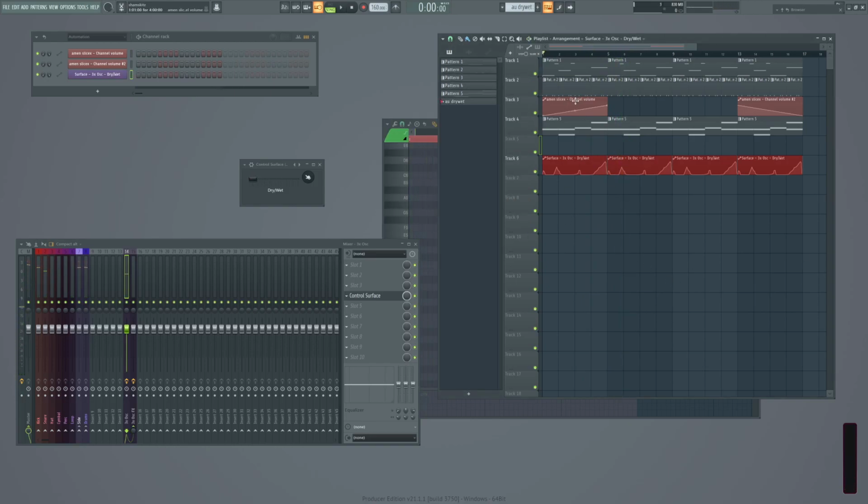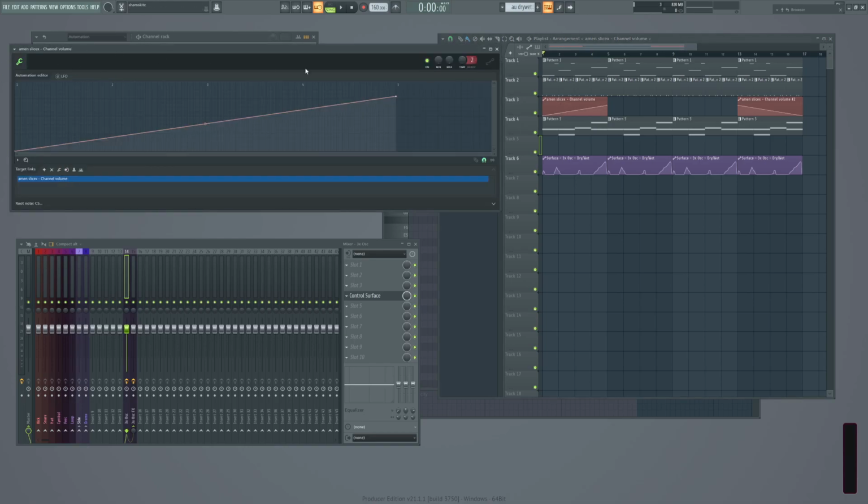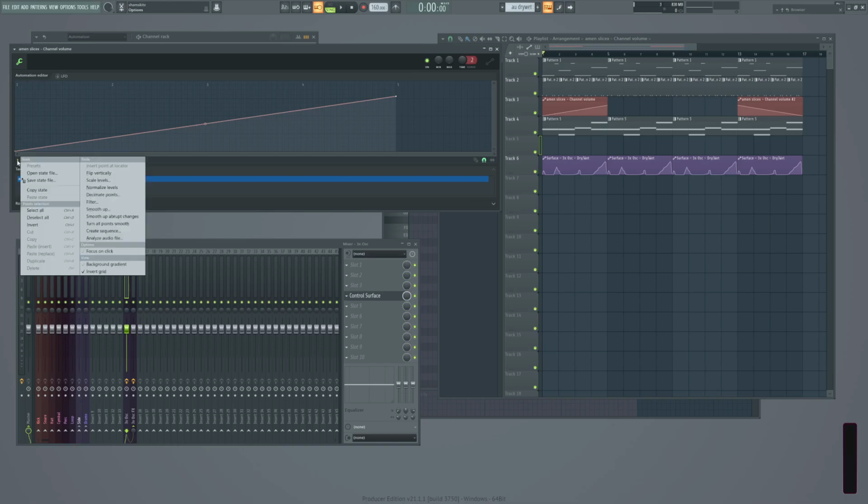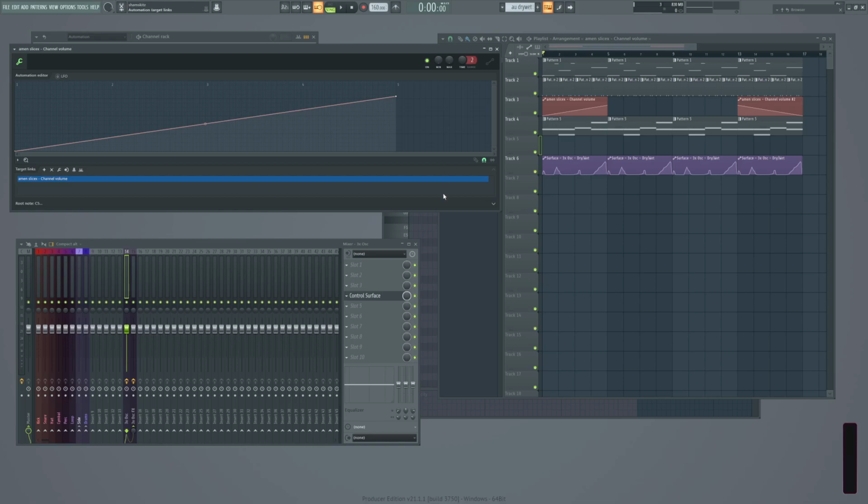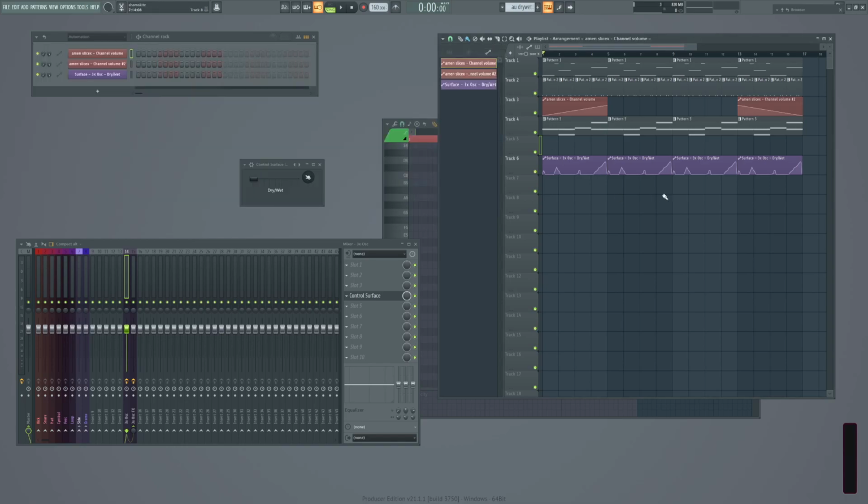And is there a way to turn things back? So let's double click this guy. Wait, not double click. What do you do here? Yeah, it should be double click this. Can you turn it back? I don't think there's a way, but hey, what is create sequence? I don't know. I don't think you can turn automation clips back to the other kind, but who knows? Maybe. Doesn't look like that's happening. Oh well, that's fine.